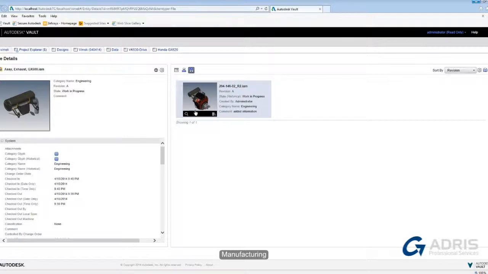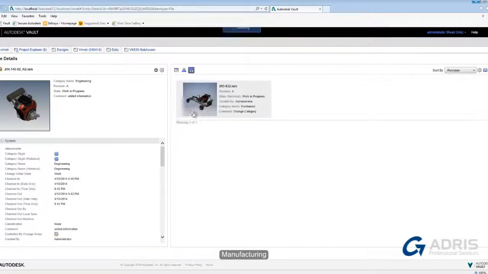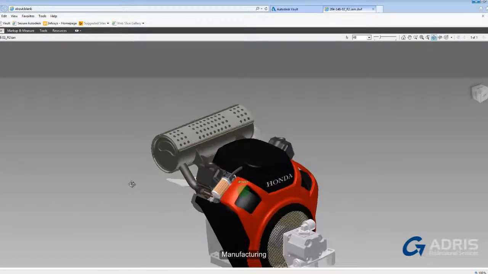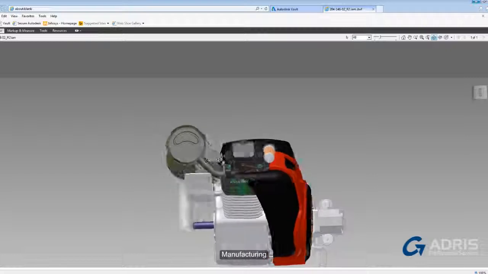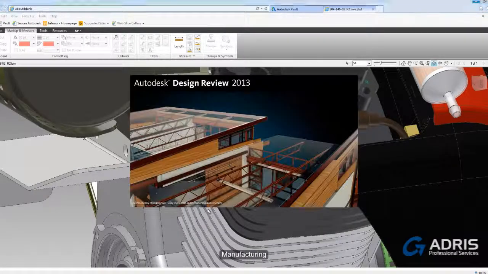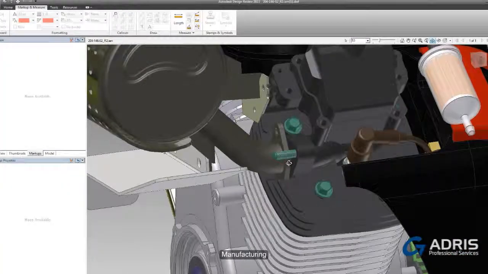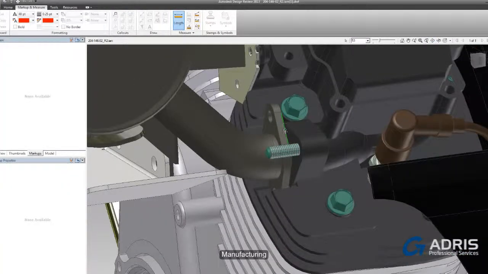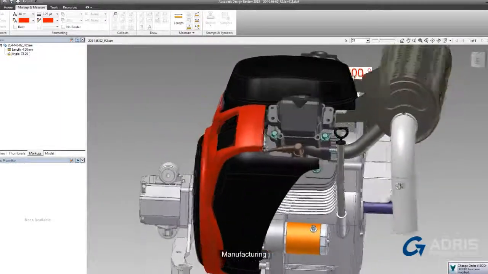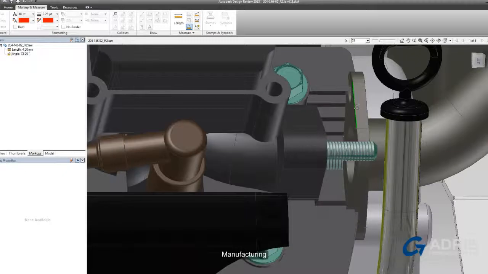The only reason I'm able to see these files is because I'm the manufacturing manager. One of my guys wouldn't be able to see files that are in work in progress. So let's go ahead and do a quick preview and say, yep, we definitely need to be making a change here. I also have the rights to be able to right-click and open this up in the design review in its own window. Let's make a couple of quick markups to see what needs to be changed and if any of these changes will affect anything else in the manufacturing or the assembly process.